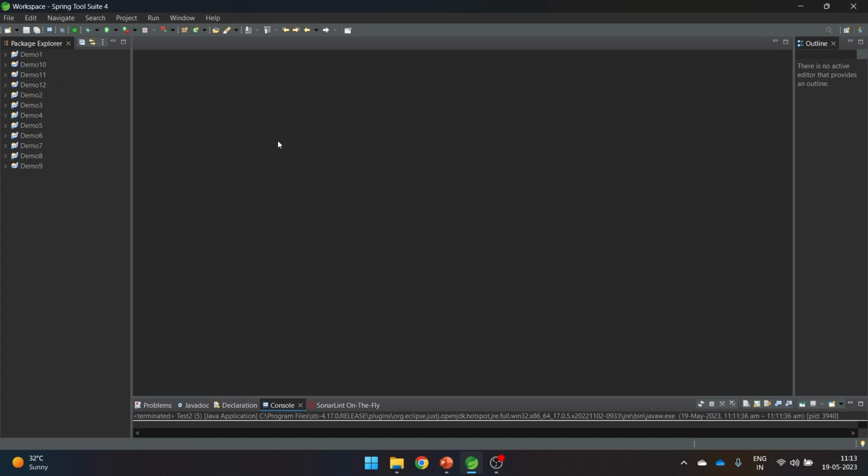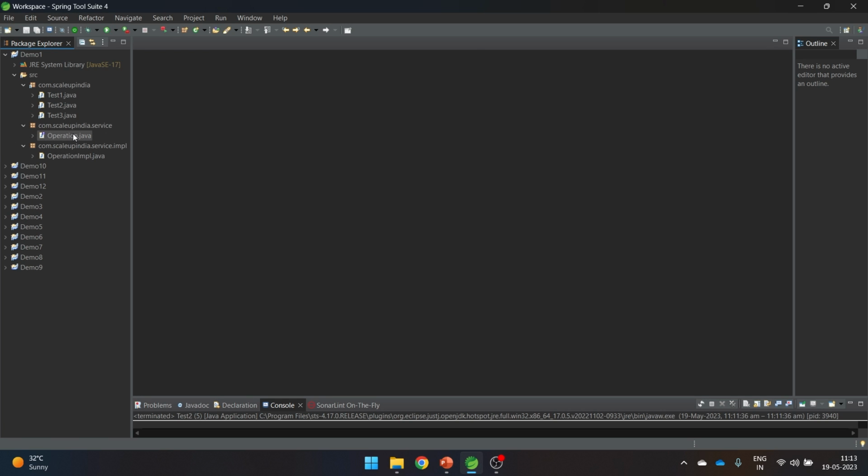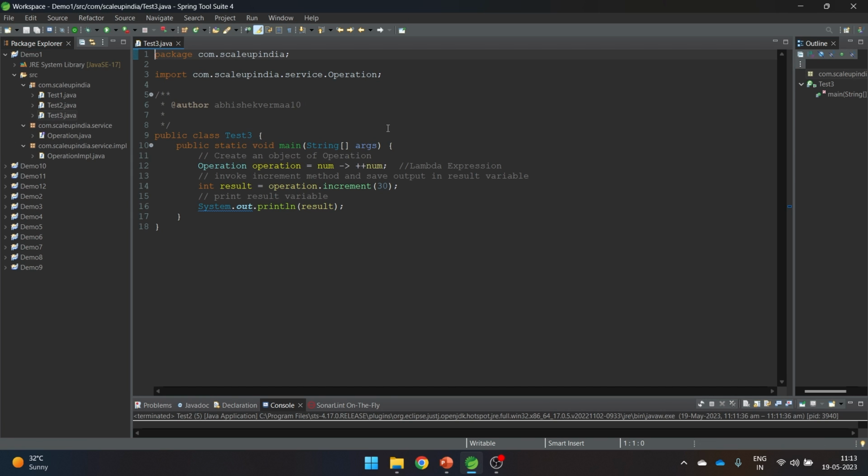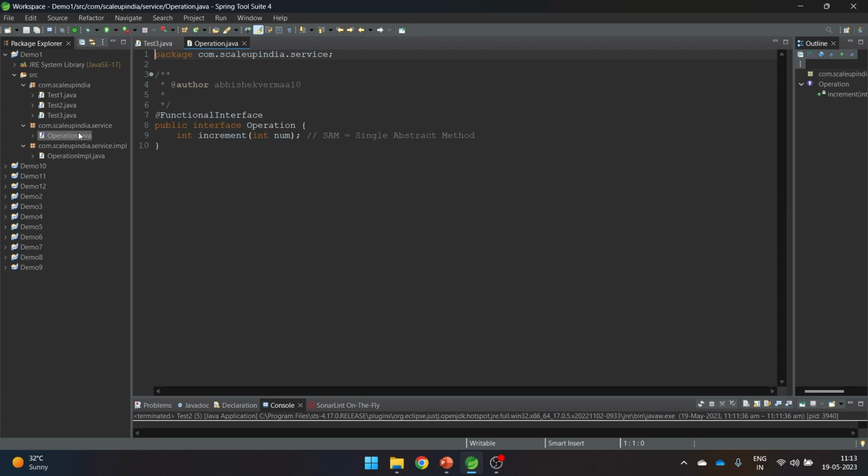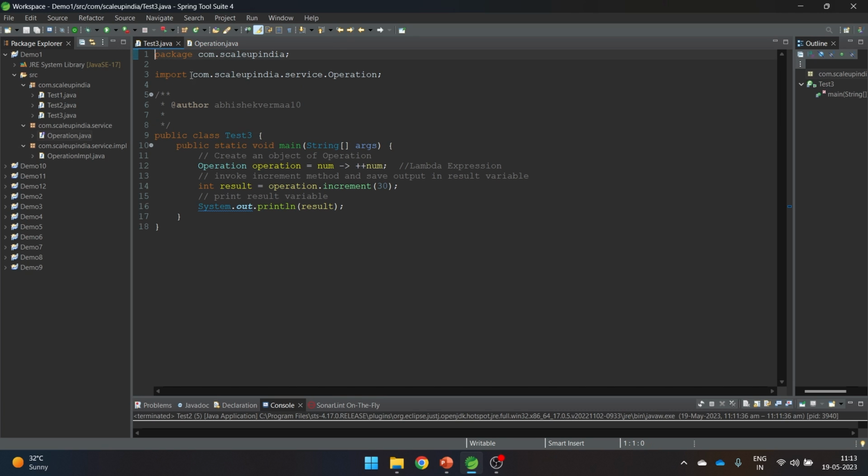So again we are here, and for this, instead of going for any new demo, we will go back to our demo one again. So don't feel that the video has restarted. It's not that case. Let's revise what we did. We will directly go to our test3 class, and here, if you remember, we had the operation functional interface with the method increment, which can take an input integer and return an output integer. And this is the way we have written this particular thing.